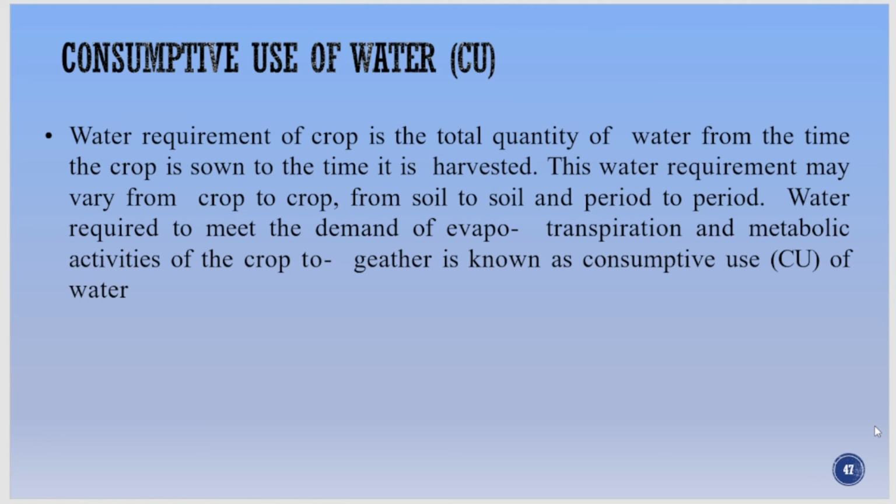So more or less the terms are the same, but their usage is different. For example, if an engineer uses it, he may use it for a forest land, a barren land, or anywhere. But consumptive use is used only from the farmer's side, because he is consuming that water to grow that particular type of crop. So consumptive use is specific to the agricultural field, but evapotranspiration is a term which can be used universally for any plant, which may not be useful for the livelihood of humans.